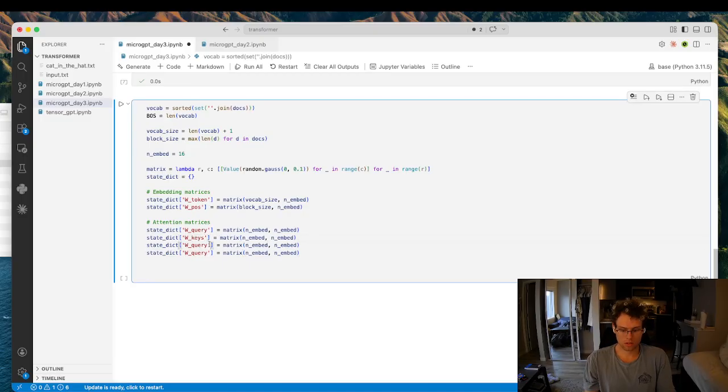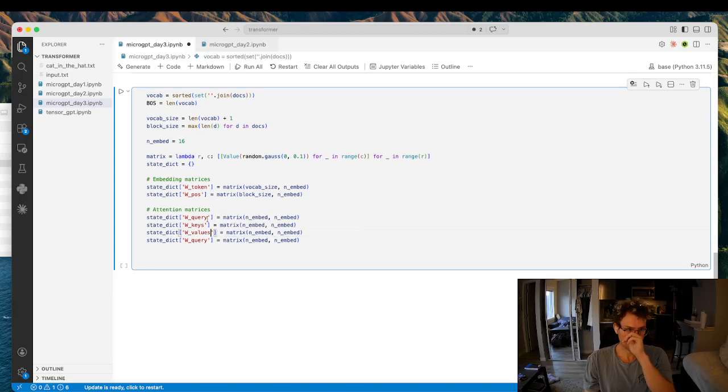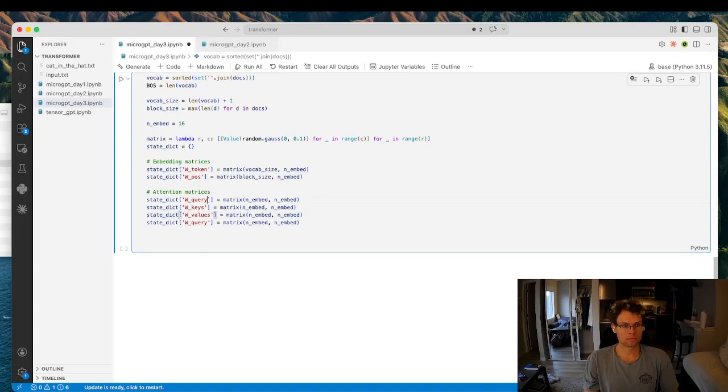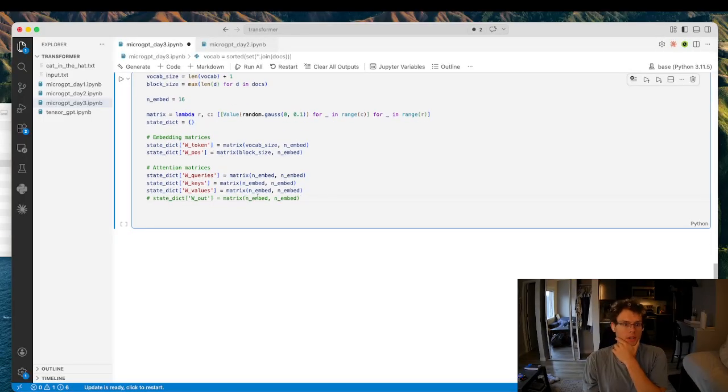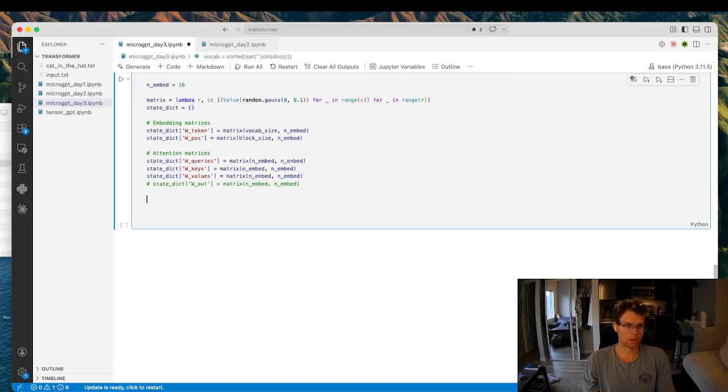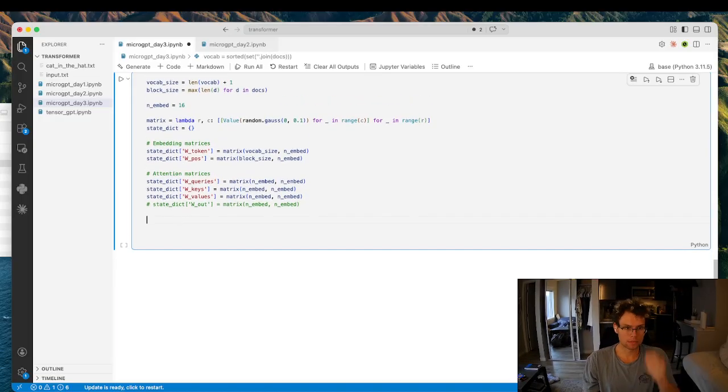Keys, values. Out. But so far, don't know. Oh yeah, W out is if we're doing multi-head attention, but we're not doing multi-head attention yet. We're still going to just do a single head attention.